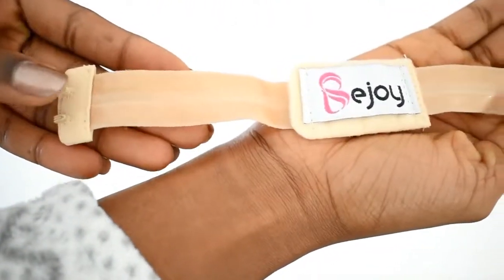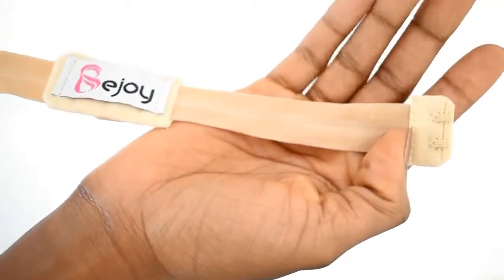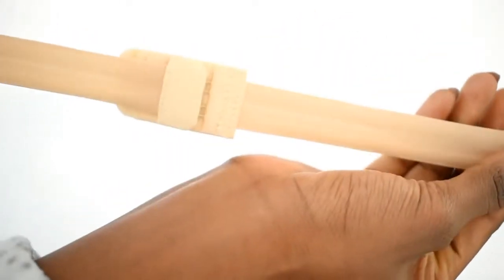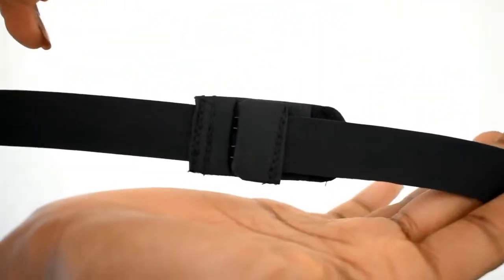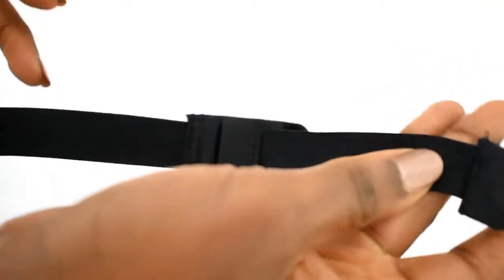Kind of like a bra strap with hook and eye closures, which is kind of interesting because I did an elastic band like this, an adjustable one, on my wig a while back. It wasn't removable, but it was adjustable, and it had hook and eye closures. That's the only thing I could think of to use on my wig.